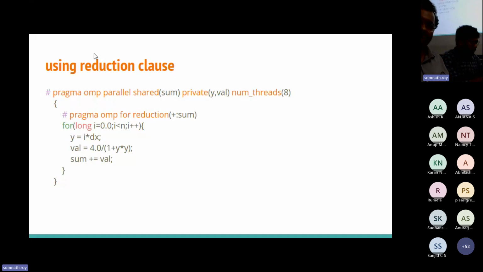That is a complicated mechanism not covered in the scope of this workshop. That reduction operation will do the sums in parallel. Means half of the sum, then another half, like binary search. You do half the part and half part, and then again sum. It is a complicated mechanism, so not covering here.